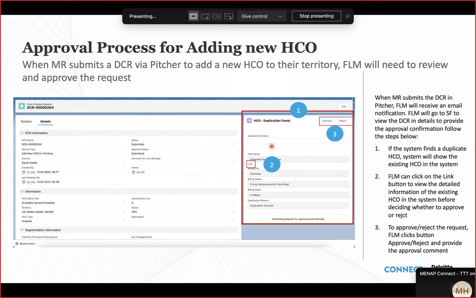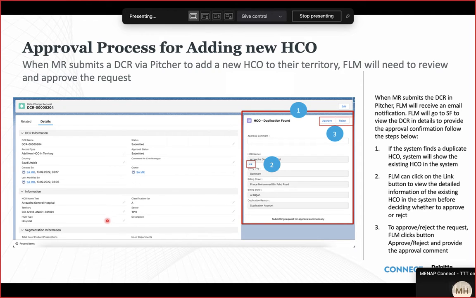So to avoid creating a duplicate XCO, the system will detect it and show you if there is an existing XCO available in AN Connect already. Then you can quickly click on the link here to see the details of the existing XCO we have in AN Connect.